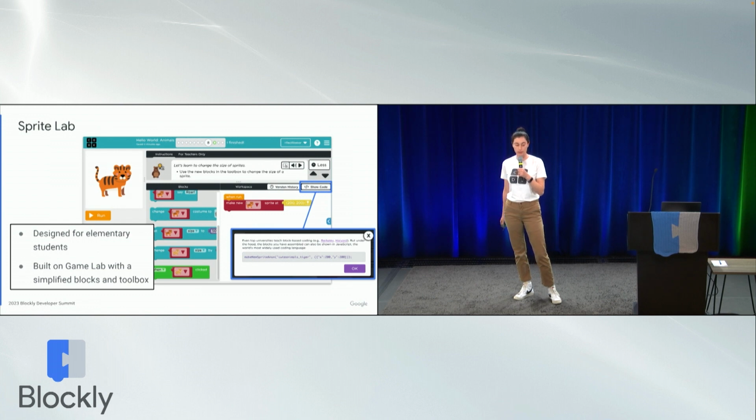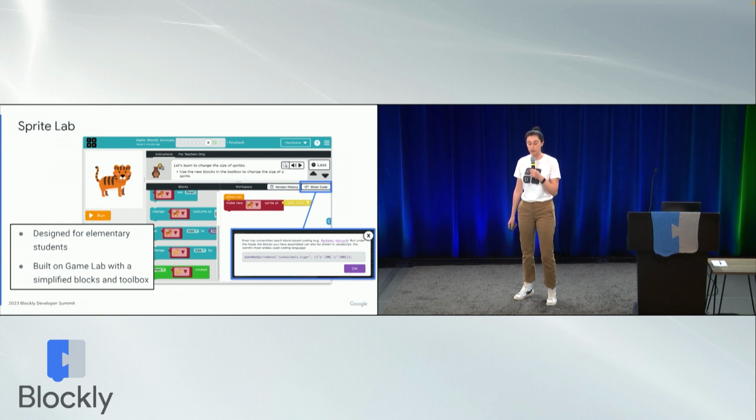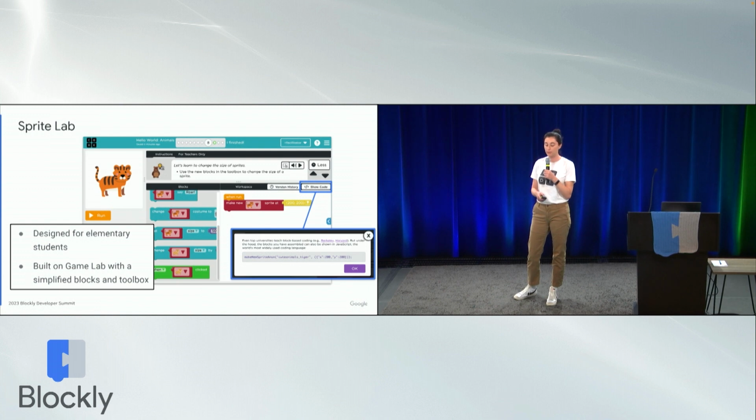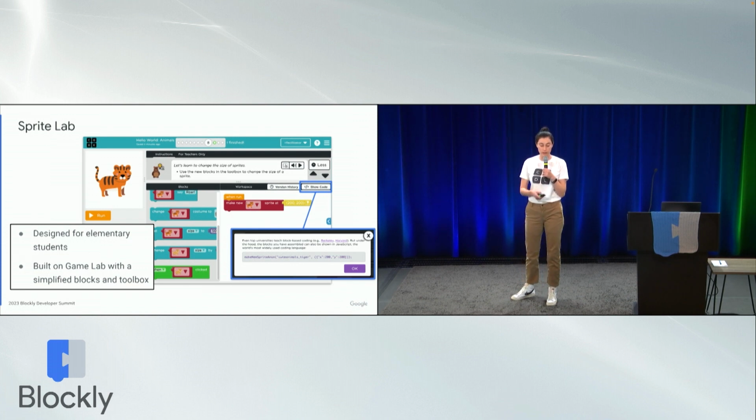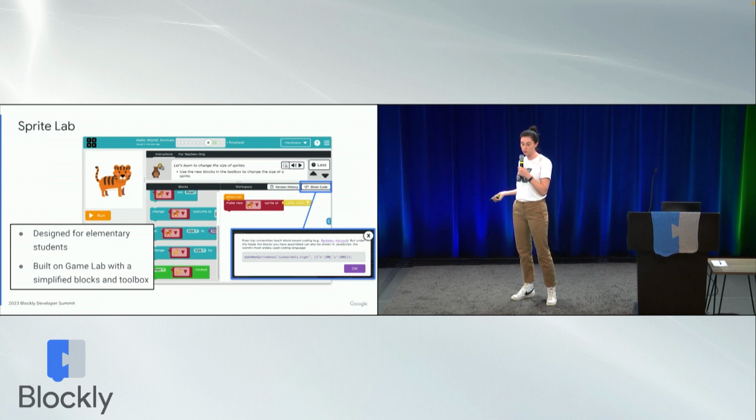which led to the creation of Sprite Lab. You can see that the blocks are simplified, the toolbox is less extensive. Something that I want to point out here is that this is a particular level of one of our modules. We actually have the ability to customize each toolbox, so we can choose which blocks students are seeing on any given level. Game Lab has a higher ceiling than Sprite Lab, but also a higher floor. So many students start out using Sprite Lab before moving on to Game Lab.